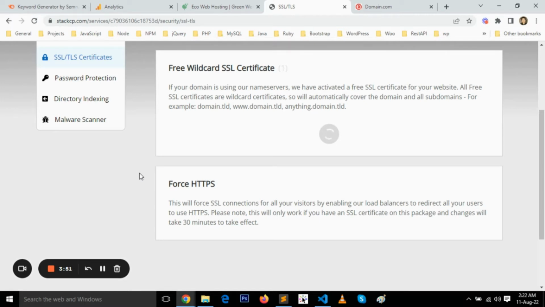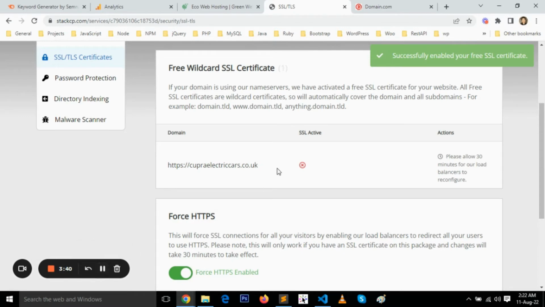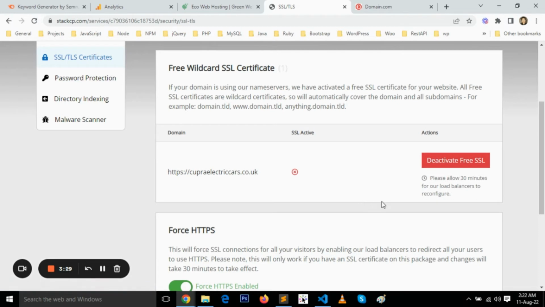And once it's activated, then install WordPress for your website. So my SSL has been installed, and it says that it will take 30 minutes to activate.